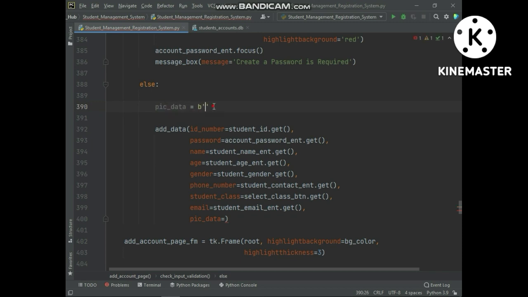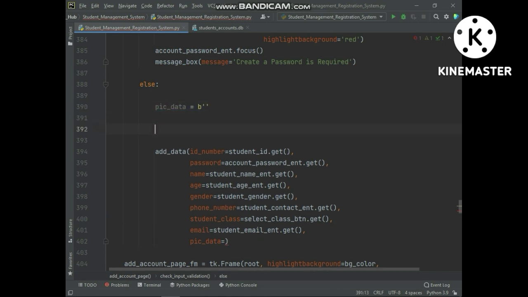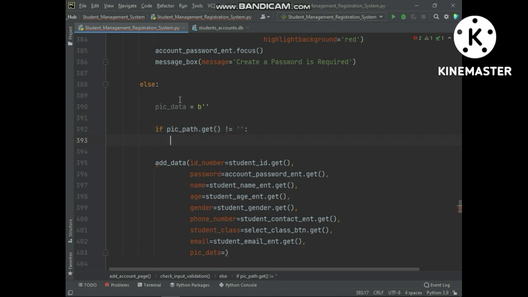Pic_data is a binary variable. In this variable we will store the student picture binary data. Here I am checking that the student picture path is not empty, in case the student does not open a picture to add.